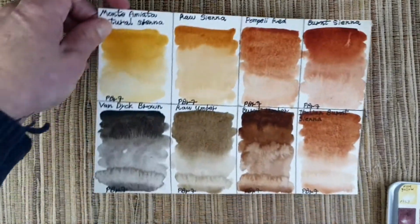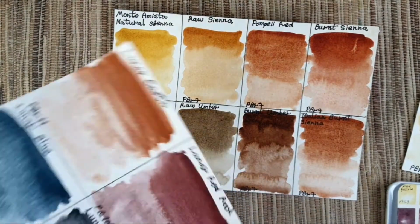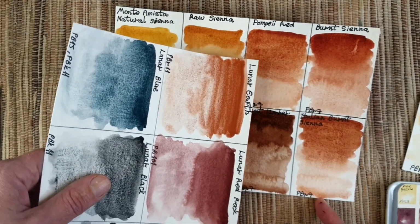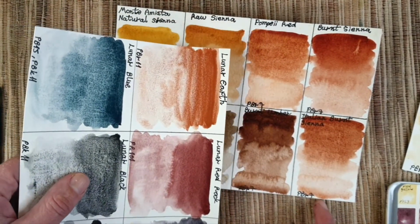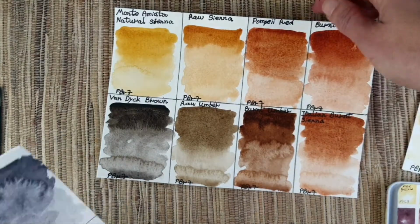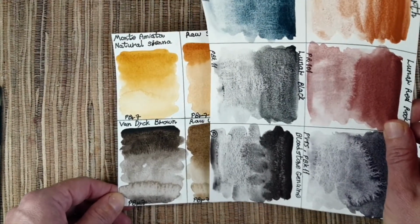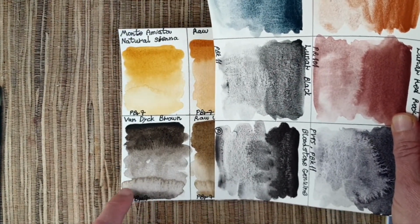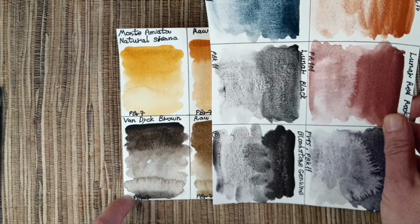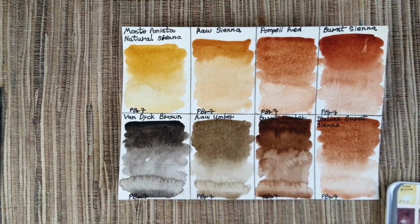So we can see the lunar earth. One moment. In comparison to the burnt siennas, it's very close to burnt sienna. It's something between burnt sienna and Pompeii red. And we can see the similarity or the closeness. It's not the same, but they're very close, of Bloodstone Genuine and Dyke Brown. Bloodstone Genuine is cooler, more violet. Dyke Brown is browner, warmer. So that's about that.